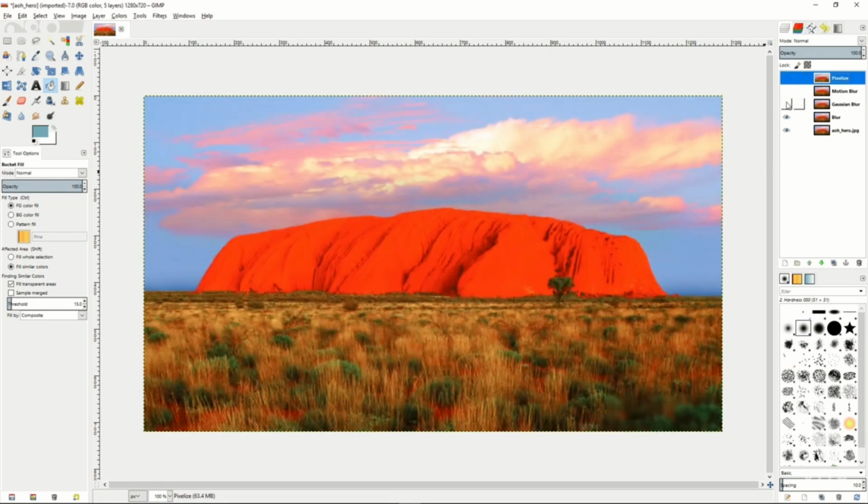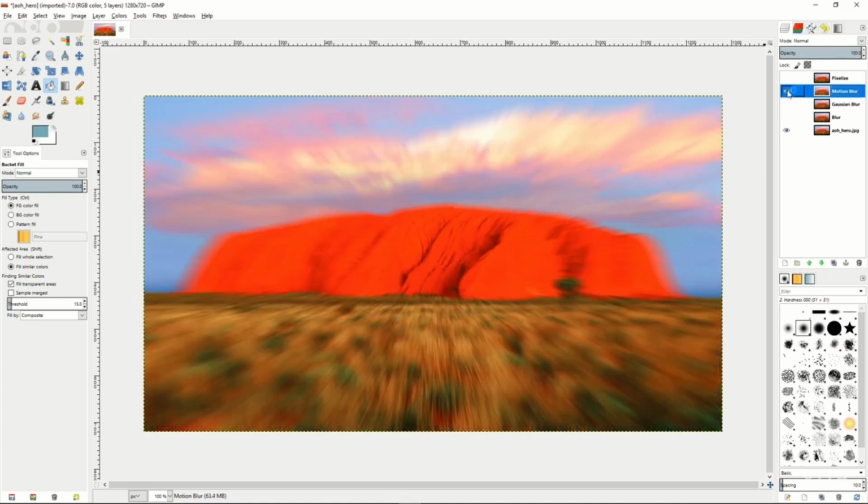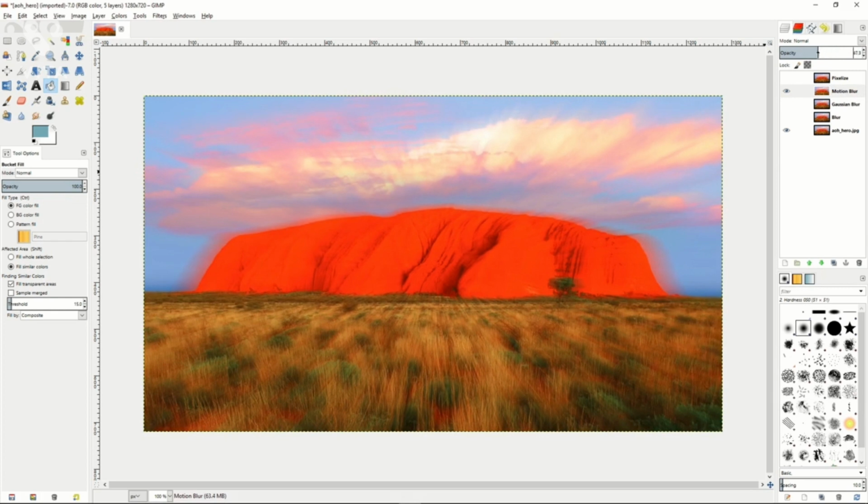So if we want to go back to regular blur, let's remove all the different visibilities of the other layers. And we can change the opacity on this blur, so we can change how much of the blur obscures the image. If we go to Gaussian blur, we can do this with our opacity in such a way where we create kind of a hazy look to the image. You can see it looks like it's in some sort of a dream. Then to motion blur, if you change the opacity on there, it creates more of a ray-like effect coming out from the image itself. So you can dial that in as much as you like.